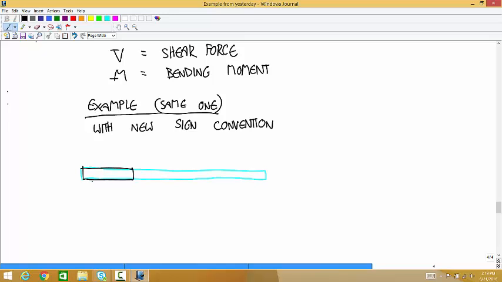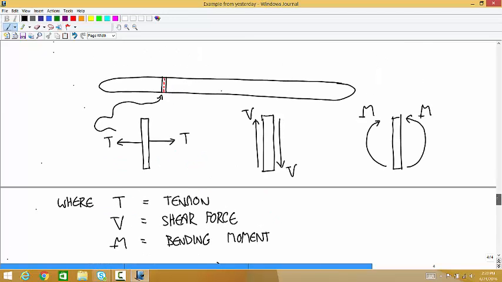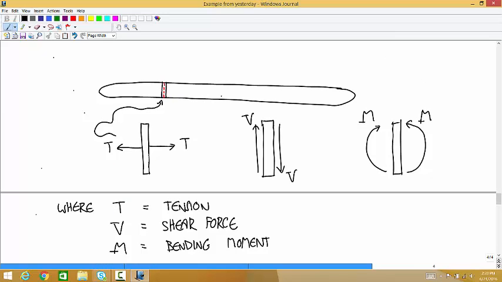Okay, so we have 500 acting down. The other ones, this 1,000 and the other 500 down, aren't acting on our chosen body. And then the only other loads we have are the loads from the fixed joint, which is T that way, V that way, and M that way. That's the left side, so wouldn't it be the other way? It has to do with which direction the face is, which face you're working on. You know what I mean?